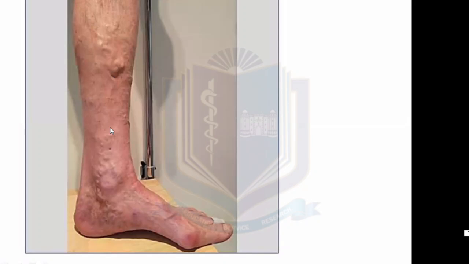Edema or swelling in the vein or lymph vessel? Edema or swelling in the vein, how can that be possible? That is a tortuous appearance of the great saphenous vein. You can identify the big toe, so it is starting from the medial side, extending upwards. So this is the tortuous or excessively engorged vein, the great saphenous vein, and this clinical condition is called the varicose vein.